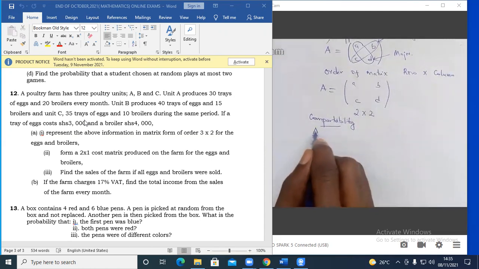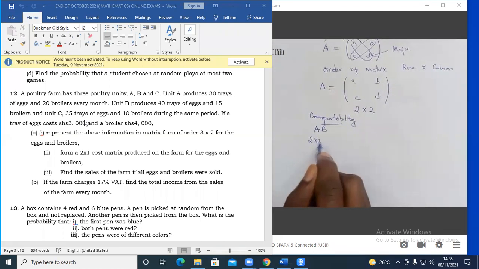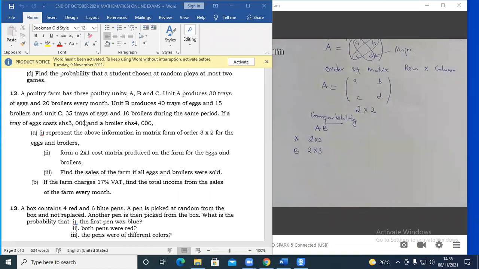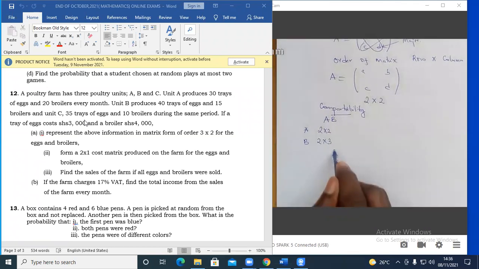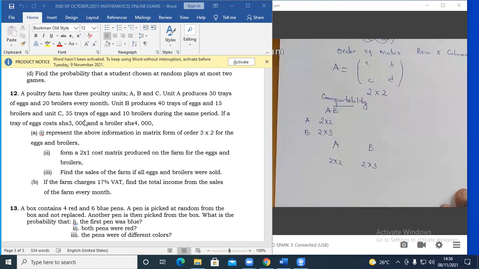Say, for example, I want to multiply matrix A and matrix B. Suppose A is a 2 by 2 matrix, and B is a 2 by 3 matrix. If I'm multiplying these matrices, I have to look at the order of the matrices for me to go ahead. Otherwise, it becomes practically impossible to multiply them. What do we mean by compatibility of the matrices? Like this one, A is a 2 by 2, then B is a 2 by 3. We look at the adjacent order, which is this one here.